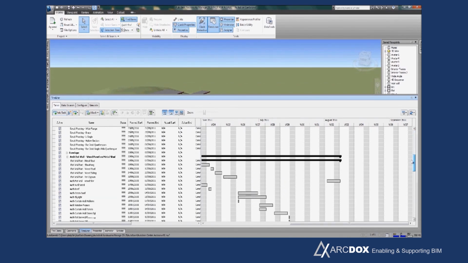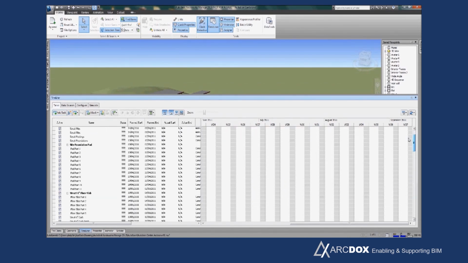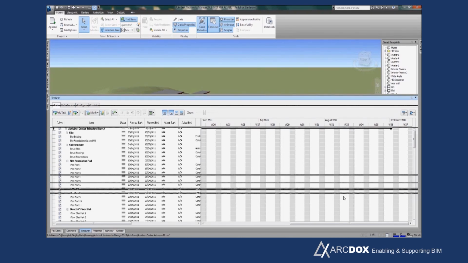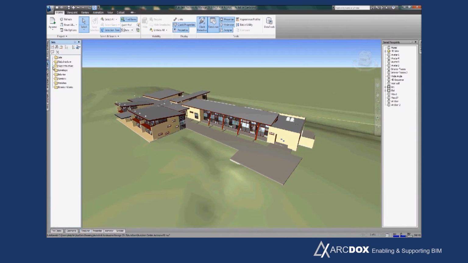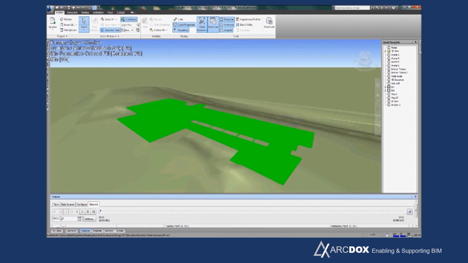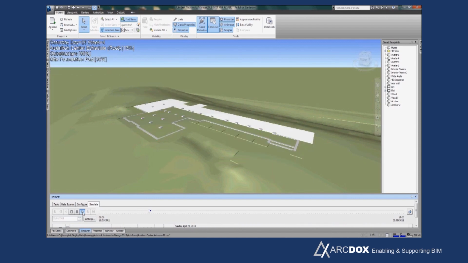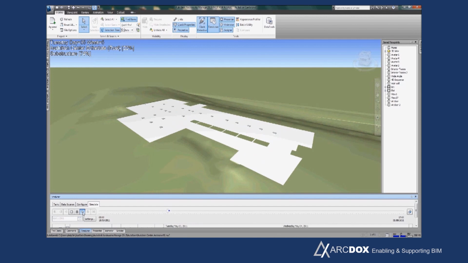This next part shows a connection with a construction program in Microsoft Project. So you can see a typical Gantt chart with a work breakdown structure and items in the timeline. Basically, you connect groups of elements to the items in the program, and then you can play through the program day by day, hour by hour, week by week, whatever, to see how this building is going to come together.